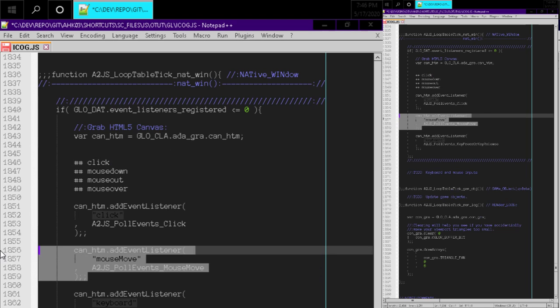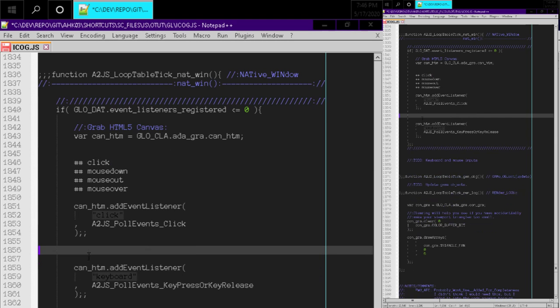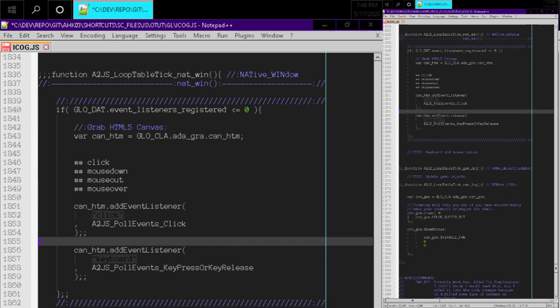I believe... right? So now I'm going to look for a keyboard event listener in JavaScript. Jeez, I can't spell JavaScript. Keyboard event.